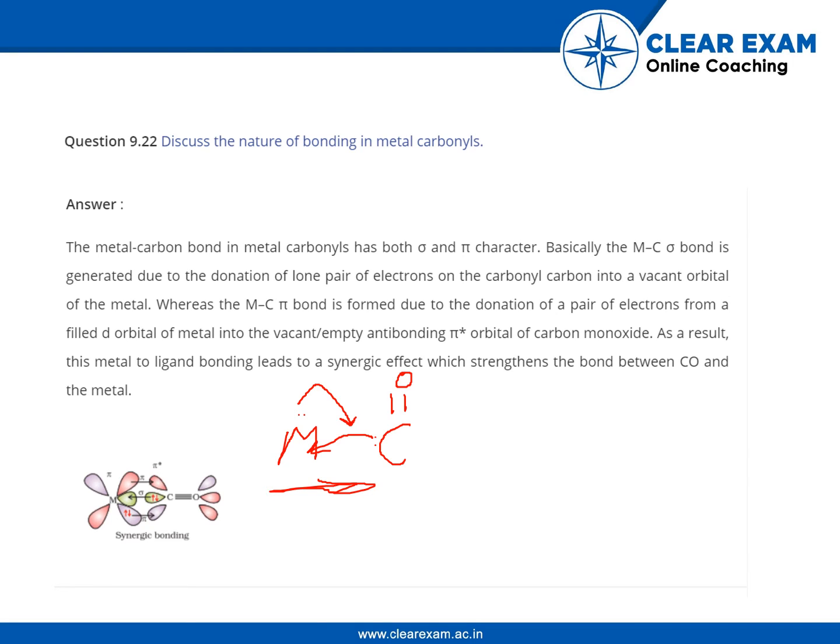Okay, so basically this is a pi bond in which M donates a lone pair of electrons to this CO group. Okay, this is what is shown in the figure also. This is known as synergic bonding. Okay, if the lone pair of electrons of the metal is donated to the carbonyl group. As you can see, M, and you can see the sigma bond and the pi bond when a lone pair of electrons is donated to the carbonyl group. So this is also known as synergic bond.